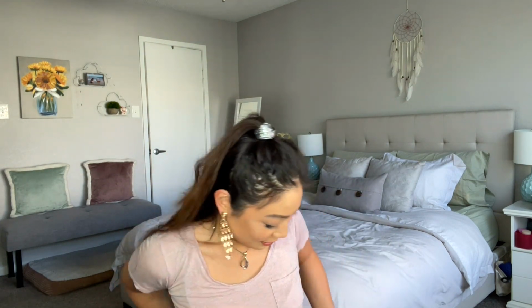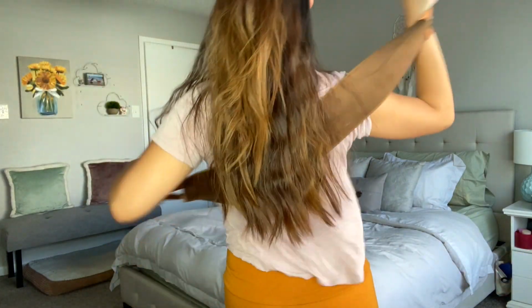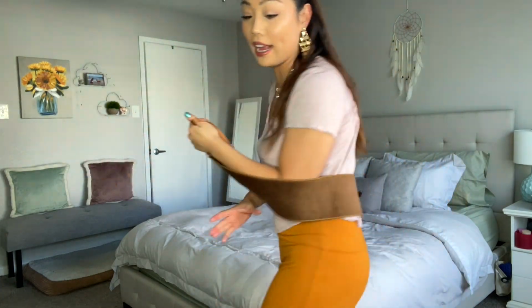You take this thing here, and it's so easy. You just put your product on, and sorry, this demonstration is so whack, but you're able to move the product around any which way, and it is so convenient and so handy. I'm telling you, this is a game changer. I haven't self-tanned in a long time because I've just been naturally getting tan from sitting outside every day in the sun, but this is a game changer for self-tanner application. I'm serious. It's so soft. It distributes the product so well. It has handles that are so convenient for you to pull around and really make sure you don't have a streaky application.